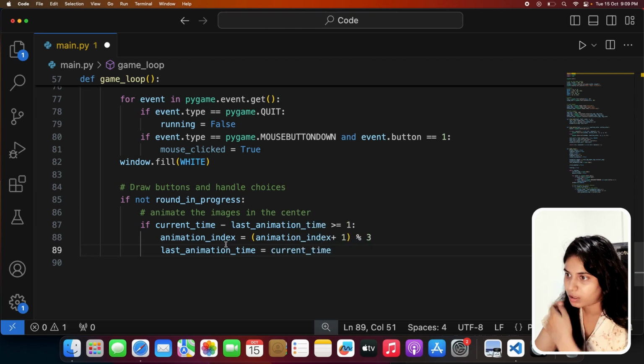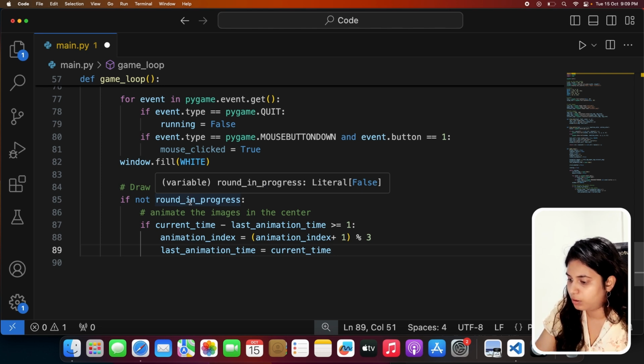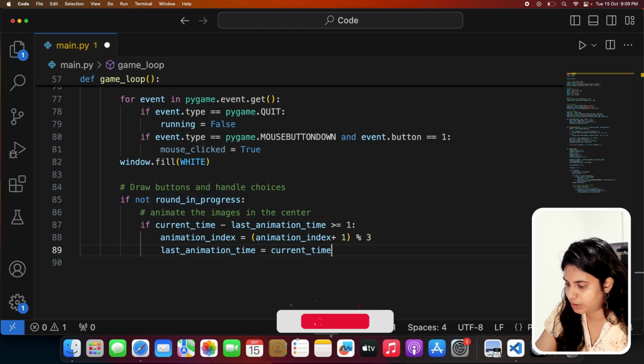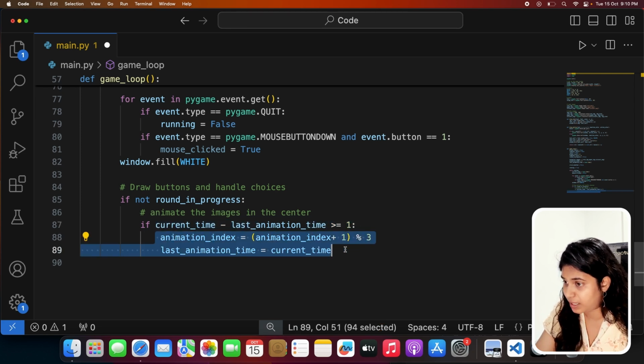So this block, if not round in progress, only executes if no round is currently active, meaning the player has not yet made any choice. It ensures that the buttons are displayed and the player can make a selection. Here I have if current time minus last time greater than or equal to 1, then I set the animation index and the last animation time.